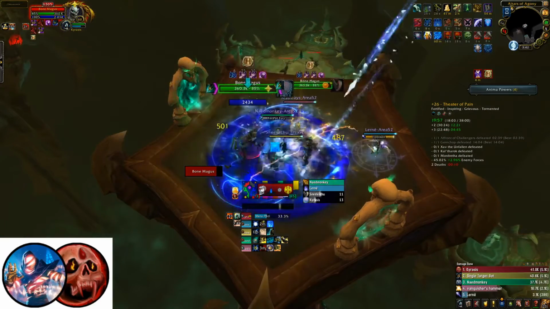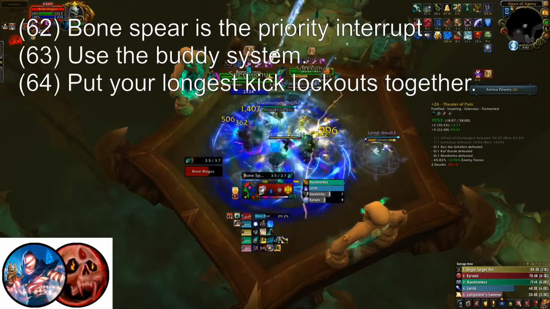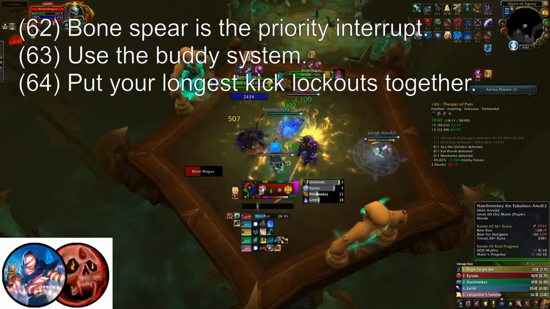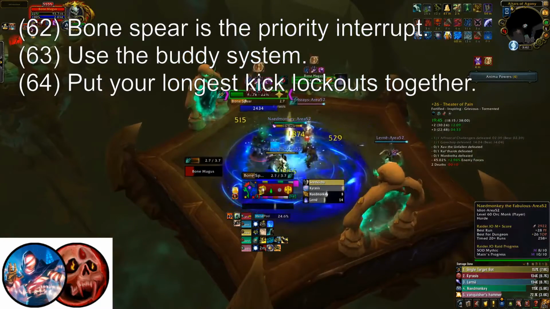Bone Spear is the priority interrupt since it will one-shot most non-tank players at higher key levels. Their other spells are not very important. I'd suggest using the buddy system for interrupts to make things less confusing.